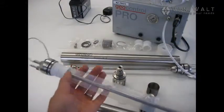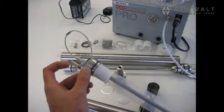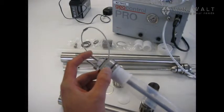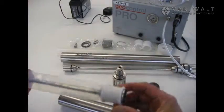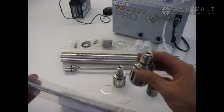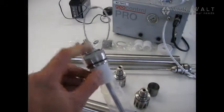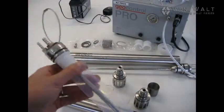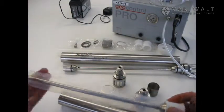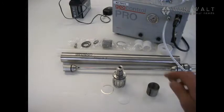The second thing is there's a check valve in the top here that's located under the product valve here, and there's also a check valve that's located in the pump head. So this check valve will let water in but not out, and this check valve will let water up but not back down again. So these valves need to be operating correctly as well. Okay, so we'll put that away and we'll look at the basic components.